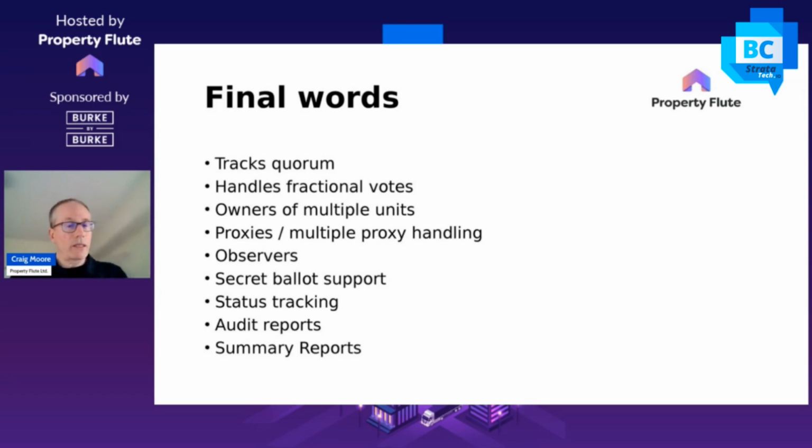There is the advantage for electronic platforms to improve the experience for observers, secret ballots, status tracking, audit reports, and meeting summary reports. And we're getting more and more used to using this tool now. Our clients are getting more and more used to seeing the results and the efficiencies that are being gained.